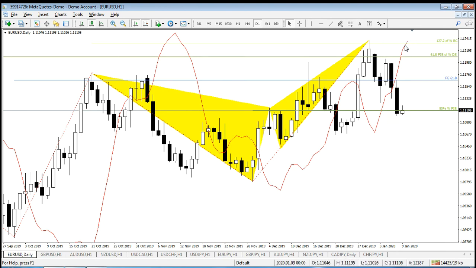This actually is not a moving average. This is a MACD predictor. Price opened on the right side of this MACD predictor and closed well below it. This has changed the trend, and this is a significant change because the price action is really bearish. This is a very nice candle with a big bearish real body. So all of these things are telling that the further bullish picture has completely been erased.